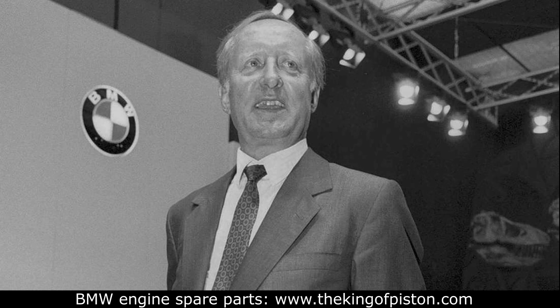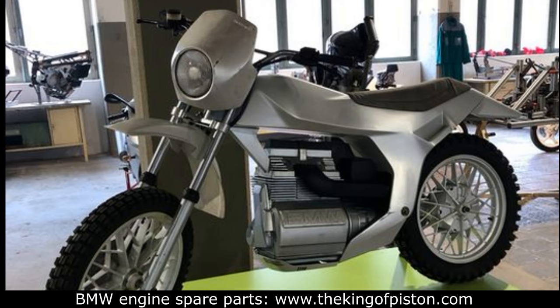The first project of the new team materialized in a motorcycle called Module, a name chosen to signify the adoption of a modular architecture featuring two, three, and four-cylinder inline engines arranged longitudinally and tilted. A twin-cylinder prototype was even showcased at the 1978 Cologne Motor Show, but after careful consideration, BMW chose to abandon the module concept as it seemed lacking in originality.